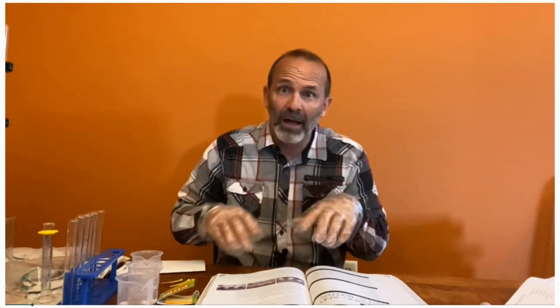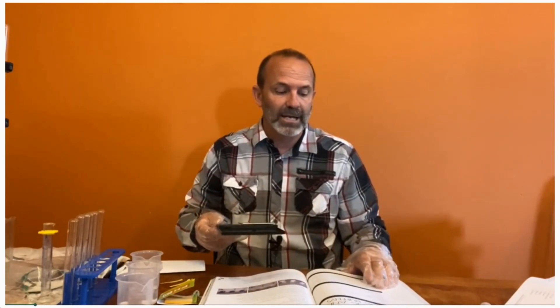For today's lab, you want to wear your gloves that they gave you. I had to use some different ones because the ones that they sent did not fit my hands very well. I've got some things measured out here already. You had your material list of what's needed, so if you're doing this on your own, make sure you have everything ready and wearing your gloves. Otherwise, I'll be doing this so that you can kind of see what we're supposed to do.